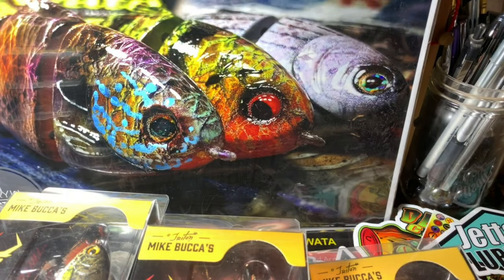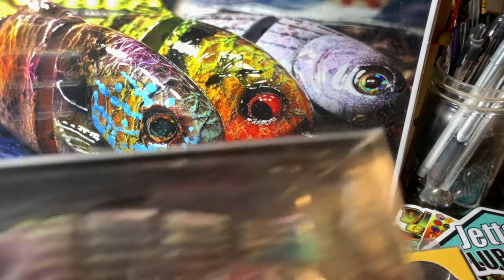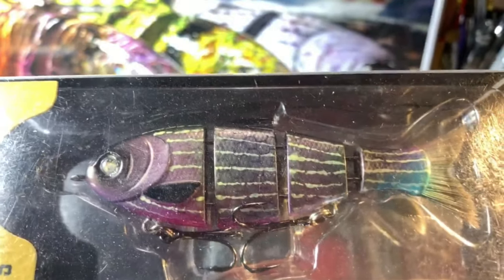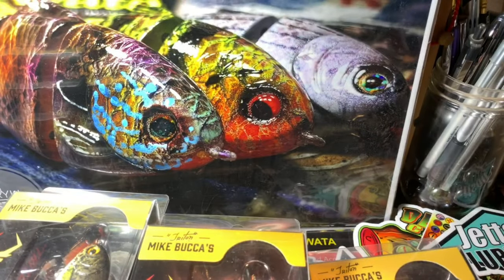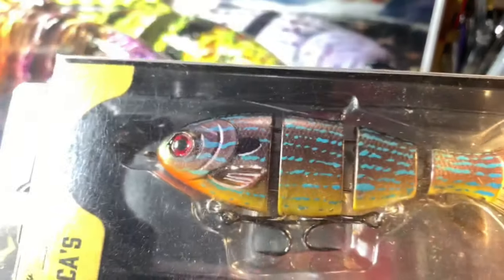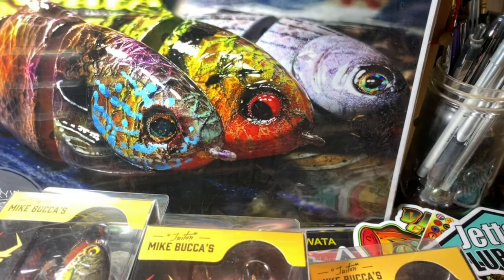But I don't know how many more videos I'm going to have a chance to do before I get on the road. I'm getting on the road on the 1st of October. Moving cross country, I'm not flying, I'm driving, so I'm packing up the Jekyll Baitmobile, the Jeep, and we're going all the way cross country. Fish Across America, part two. Going to see family on the East Coast, which I never get a chance to do, and I have not seen my family all year, and I miss them. I have family here in Arkansas, and I have family on the East Coast. And I am really, really thrilled beyond belief to actually have a week or two off.